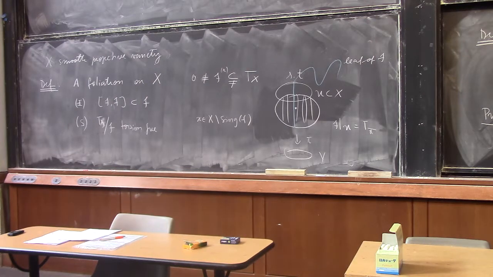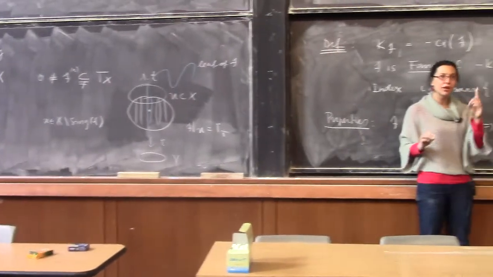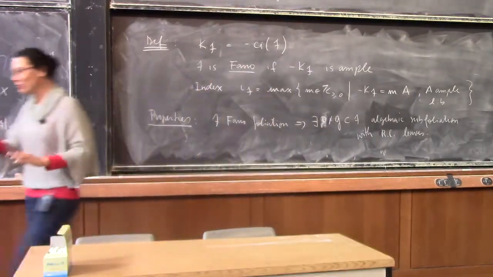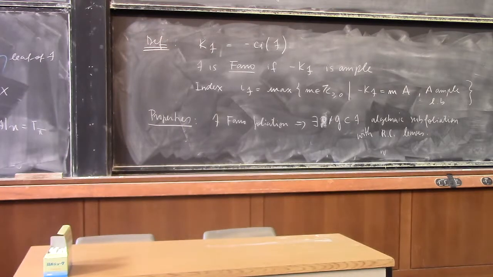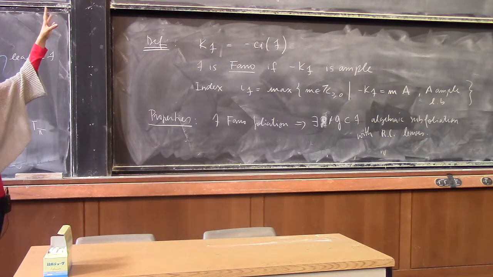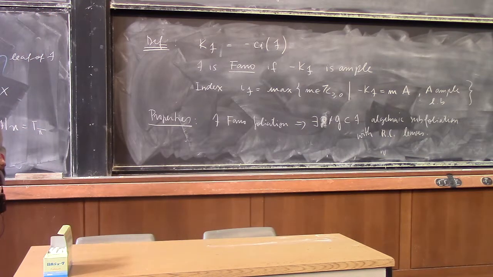And if the index is high, we will see that this rank here is increasing. But we will see an example of a Fano foliation which is not algebraic. Just wait a bit more and we will get there. Okay, and by algebraic foliation, it means that the leaves are actually algebraic also? Exactly, the leaves are algebraic. So that means that it comes from a rational map of algebraic varieties. Every leaf or general leaves? If the general leaf is algebraic, then the special leaf will have to be algebraic as well.